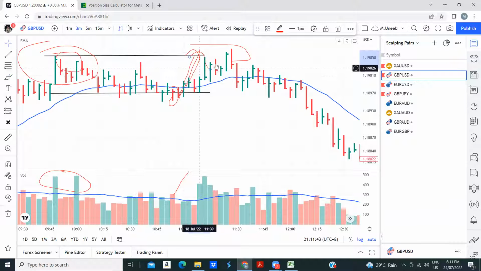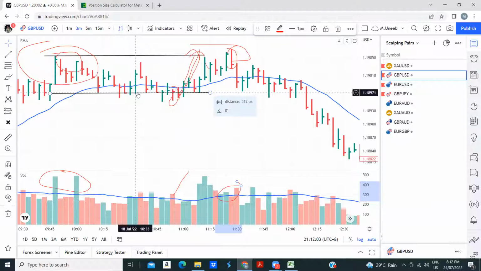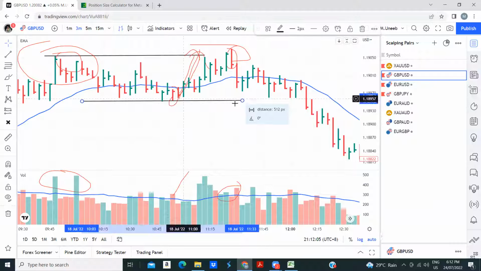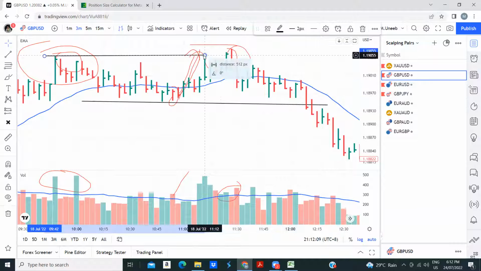Okay. And now we have hidden upthrust, and you see here, very easy to understand on the third point. What do we have? Hidden upthrust or upthrust, right? Hidden upthrust plus upthrust. We can take the trade and we can go down. And once again, hidden upthrust should have, sometimes high volume, sometimes low volume is okay. Right? Yeah, it's okay.